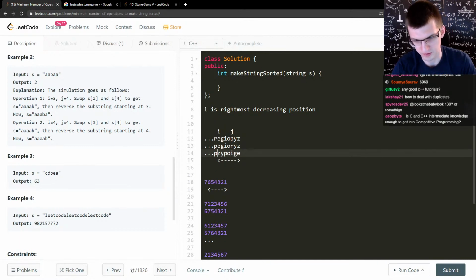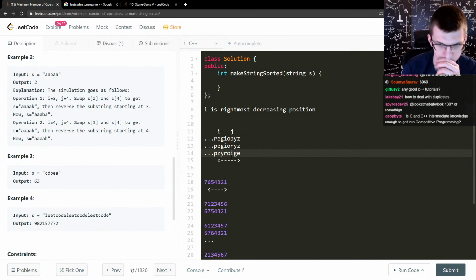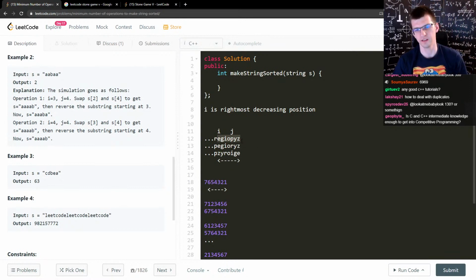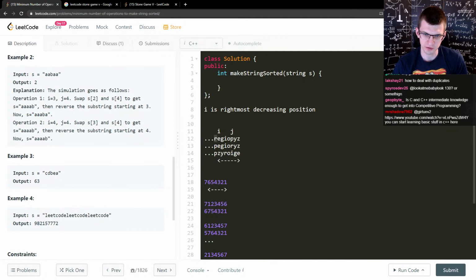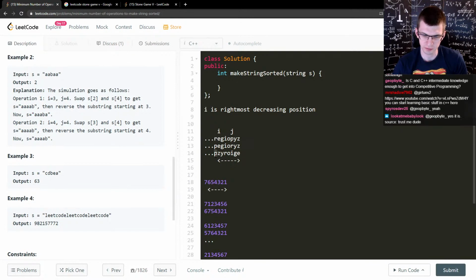It should be like that. Of course. So if we have a sorted suffix of length k, then we need some number of operations to move from R here down to P, then down to the next character, the next one, the next one. Also, we have ties.